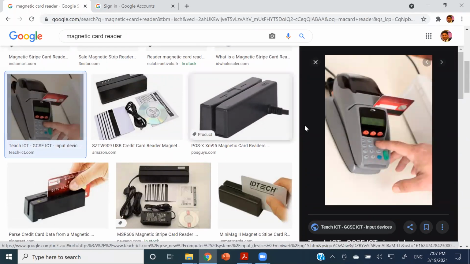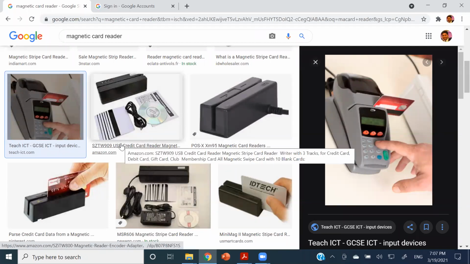So what actually happens is this card has this black line, which we call the magnetic stripe. It contains the data. That stripe goes through the card reader, and once it passes, the card reader can read the information included in that magnetic stripe, right?